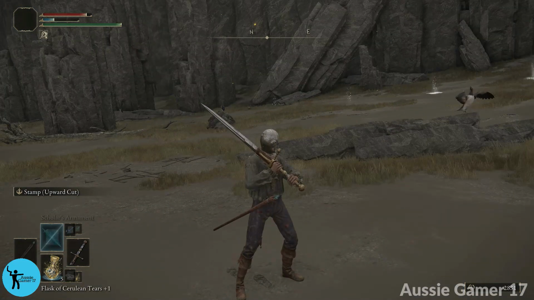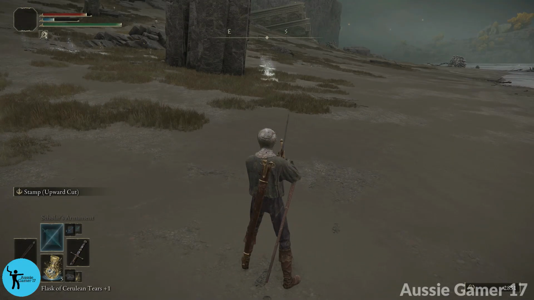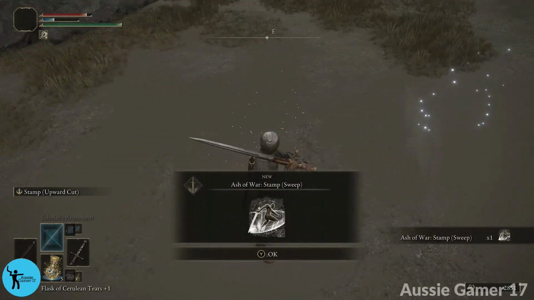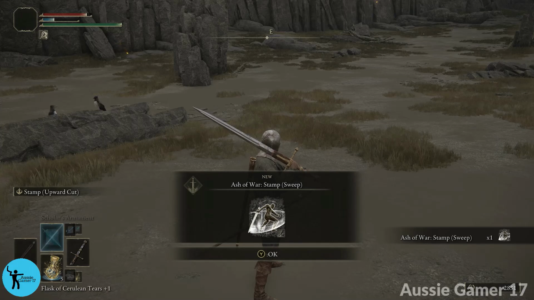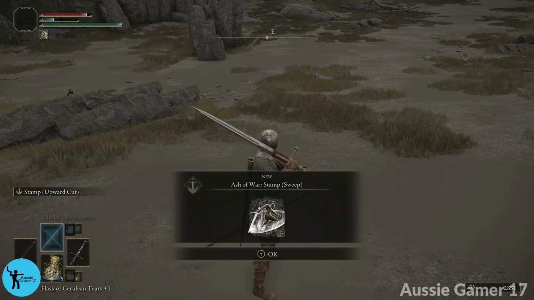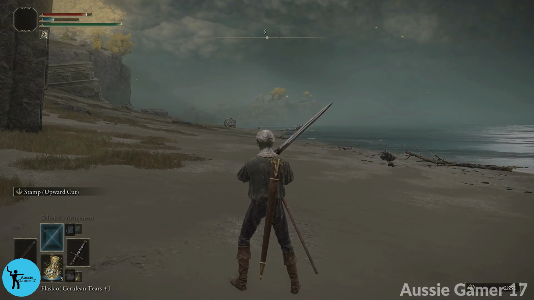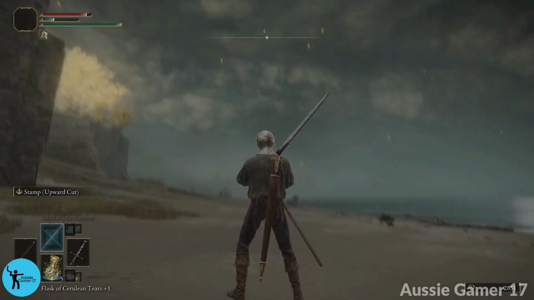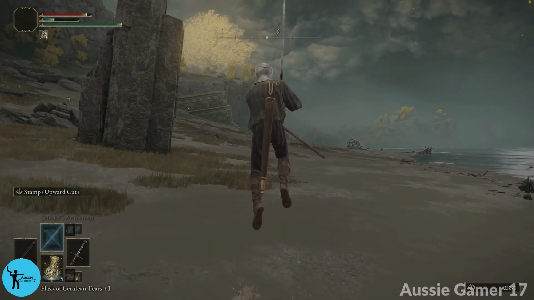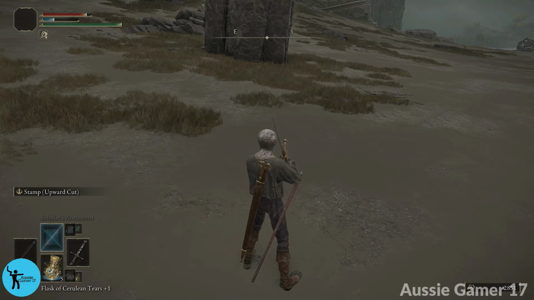Apologies if there's a bit of a funny edit there, guys. My game crashed in our next section, and I thought this was a good spot to come back to. Take care of the invisible dung beetle thing and get the Ash of War stamp sweep. It's not the stamp uppercut, but very, very similar to our move that we already used to good effect on the big giant octopuses back there. So that'll be the reason if my runes are a little bit of a different amount from one time to the next, just here taking care of that.